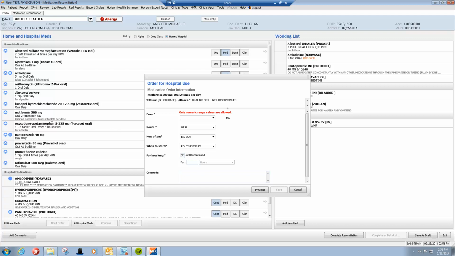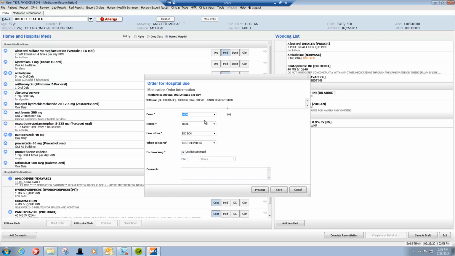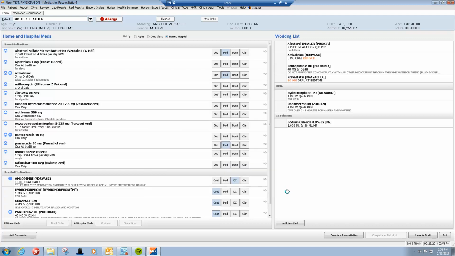So in this case, they're actually taking 2 tablets per dose, 1,000 milligrams. So I would suggest you go ahead and put the 1,000 milligrams in this field for the dose. And there may be a reason they're taking 500. Say they can't swallow 1,000 milligram tablets. So in this instance, I would instruct the pharmacy to give 2 500 milligram tabs per dose, and pharmacy will enter it that way, 2 500 milligram tabs for you, okay? But this message did not come across unless you had noticed it on the other screen.